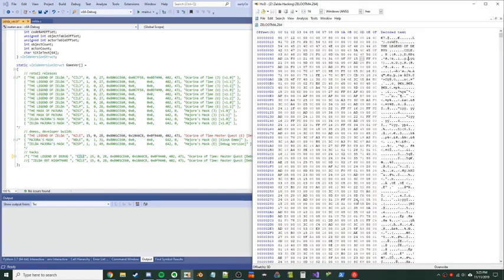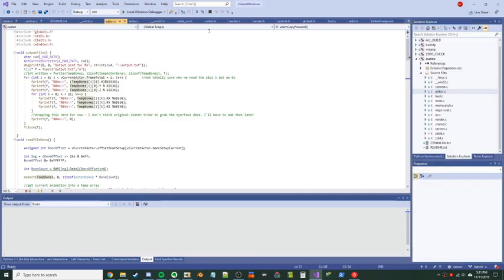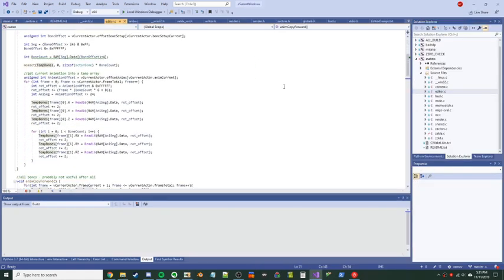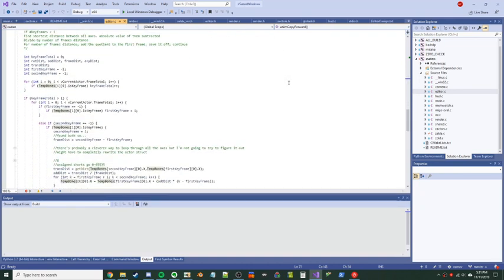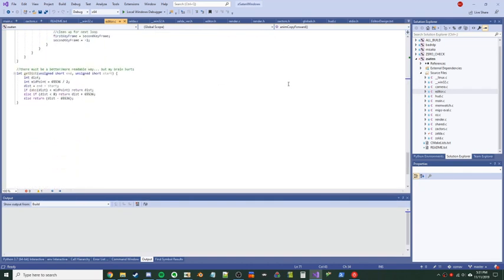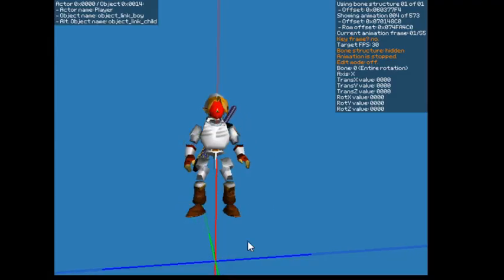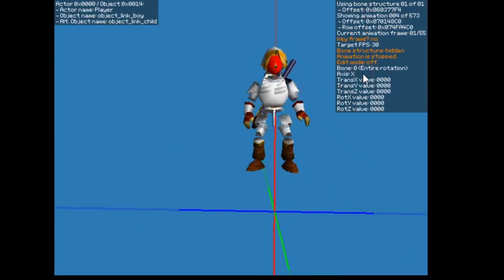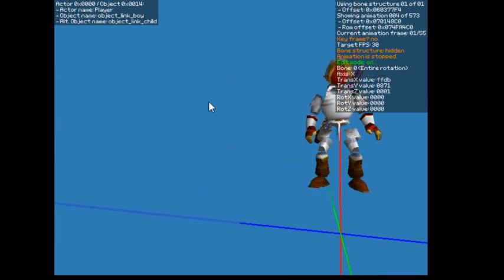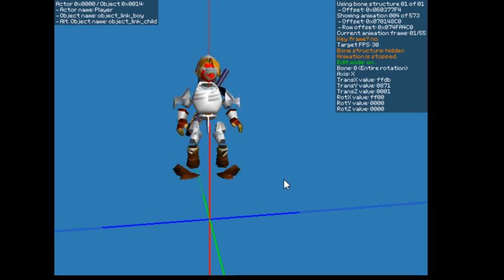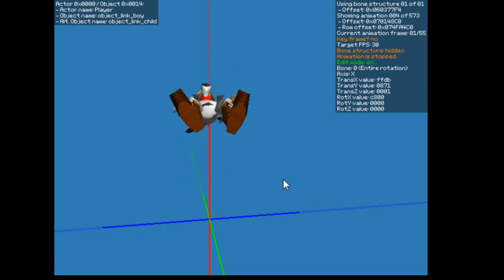It's really hard to make coding look fun in a video, so I'll just tell you that in the end, I made a new editor.c file that saves off the animation and then allows you to step through the frames one at a time and edit the translation and rotation values. With that working, I can jump into edit mode, be able to spin limbs around at will, and then when I'm done, I save off a text output of that animation data.